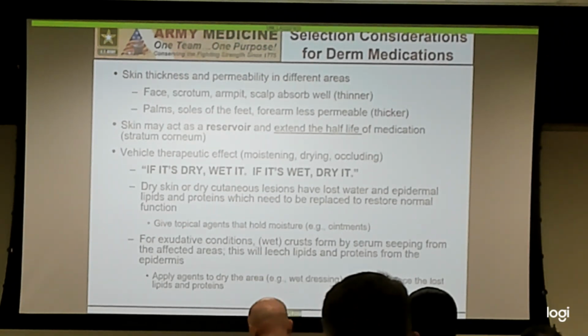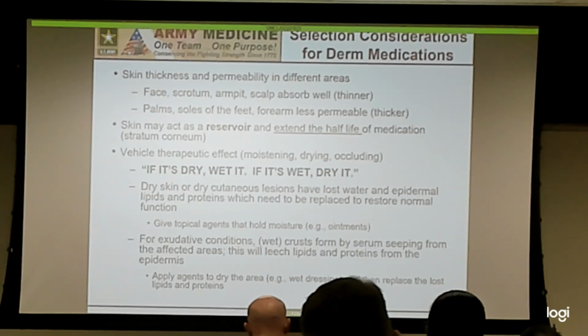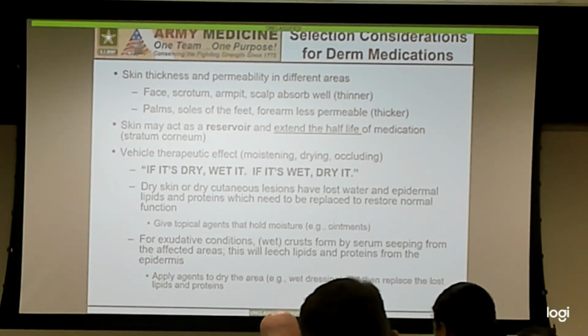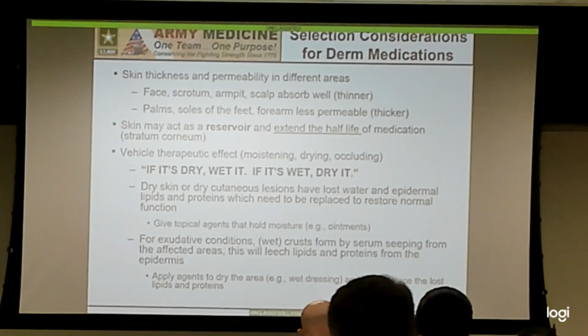So where you're picking to treat depends on what is wrong with that patient, okay? Understanding that our skin is acting as our reservoir, holding that medication, and then it will slowly start to diffuse into the system. If we have anything, our age, the location, what have you, that affects that, you can increase it or you can decrease it. So if you're using a low potency on the bottom of somebody's foot or their palm, they're probably not going to get what you need them to get, okay? That's why we have our very high potency that we're usually using for those things. So all of these things come into play when we're talking about how we're going to treat our patients with anything that is topical.